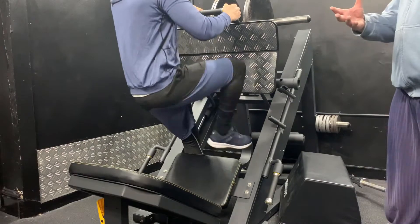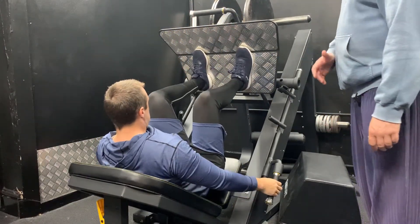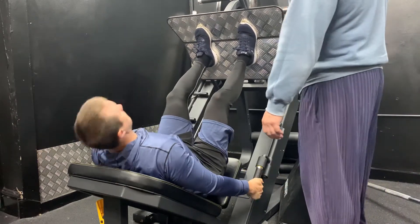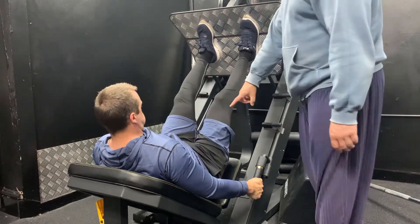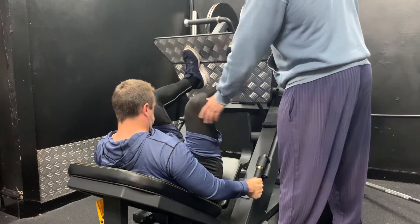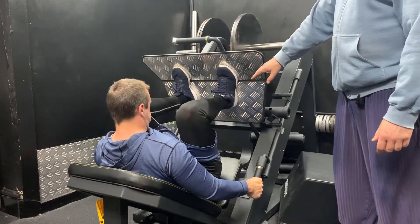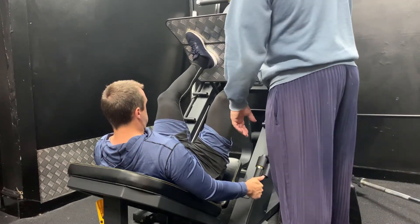We'll get George on just to show what you can do to just turn out slightly. George is just going to do normal here. Put his feet where they're comfortable — a little bit higher up there so you can go through your heels. Push up. Really slow, pushing his bum in the seat, and then he goes back up. Now, slightly rotating — he's pushing his bum in the seat. George can get a great range of motion. Now he's going to turn his feet out slightly and his actual leg out slightly.